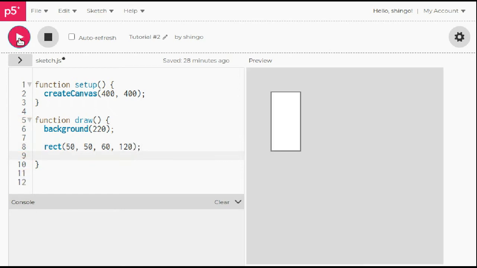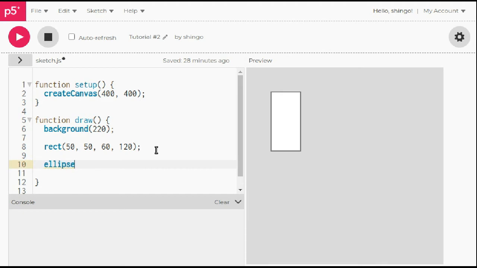And run this. So here we get at the coordinate 50x and 50y, we have a rectangle of width 60 and height 120. So that's how we draw our rect function. And next we'll look at another shape, ellipse.